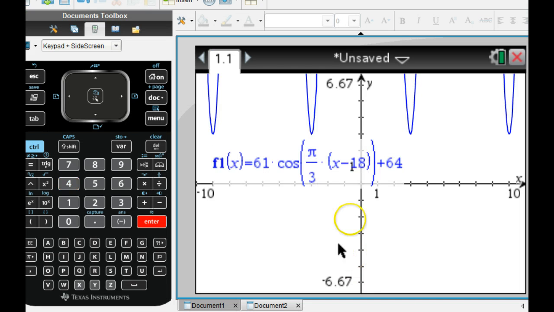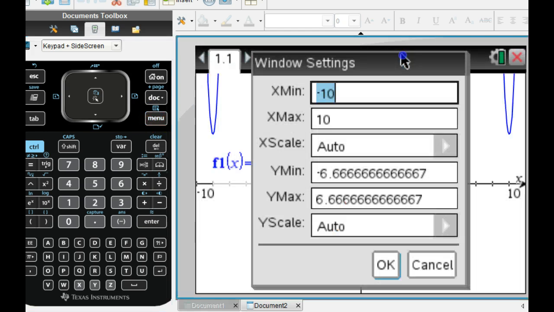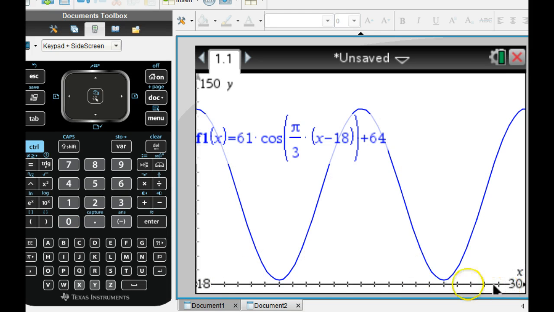I press enter. Oh, I get a little bit of it. Notice that the minimum now is at this time 3. My window is terrible, so I want to change my window. So I do my window settings. And what do I need to make my maximum? Well, what is my maximum value? If you remember, it's 125, and so I can go a little bit more than that, maybe 150, just to pad it so I get a good idea of what this looks like. And I did go from 18 to 30 because that's what I'm doing. Now if you look, this is my height off the ground. So over 6 seconds, I go from being really high off the ground to being really high off the ground again. And so this is the cyclical pattern that we want to do.